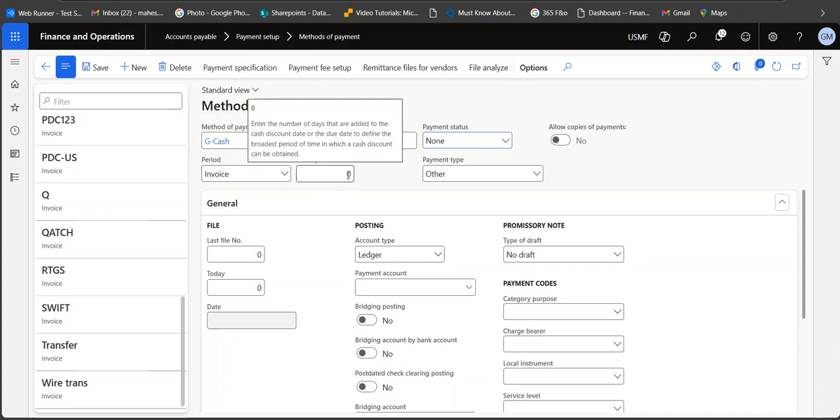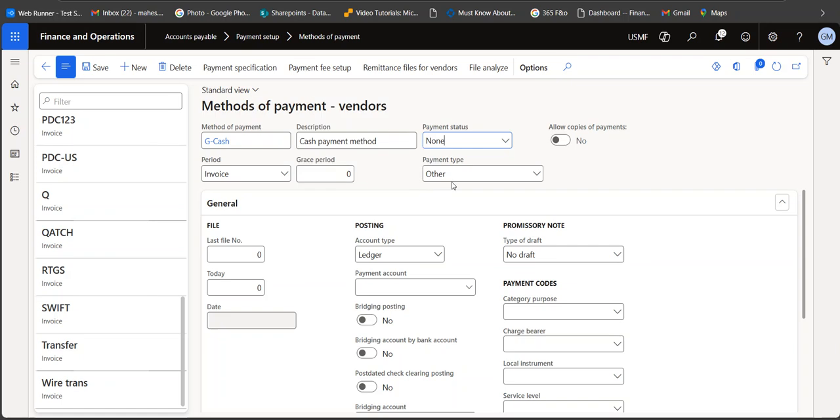Grace period: let's imagine your due date is on 29th January, and you want to allow an additional 2 days, so you can update the grace period. In that case, if the invoice due date is on 29th and you are allowing an additional 2 days, then the unofficial due date will be 31st of January.